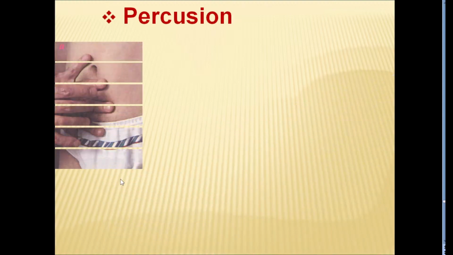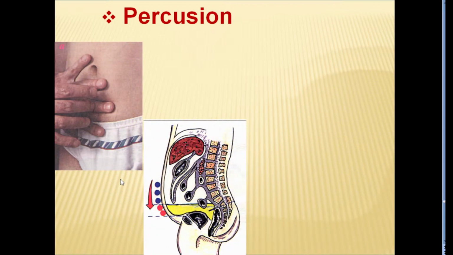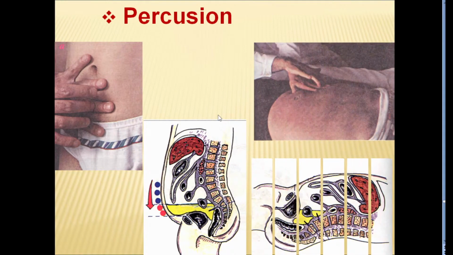Percussion will reveal a dull sound over the liquid, and we will obligatorily do percussion in two positions of the patient. First of all, in the vertical position we will percuss along the linea alba from the xiphoid process downward until the dull sound and put a mark on the level of liquid. Then in the horizontal position we will percuss from the navel to the side and again put a mark on the level of liquid.